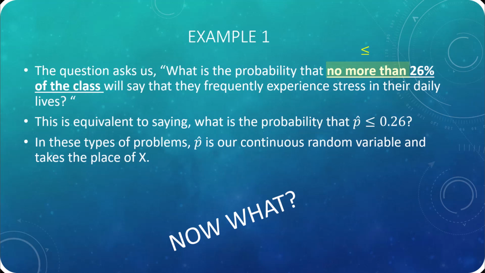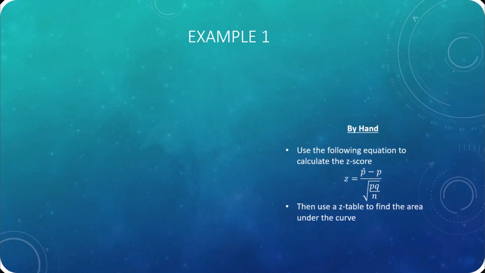So that's all fine and good, but now what? Now what do we do? Well, if you are in a course where you're doing manual calculations, you might just proceed to pop in all of your values into this equation right here. We know our sample proportion, we know our population proportion, we already calculated our standard deviation, so we could get a z-score here and then use the z-table to find the area under the curve. That's all well and good, but I want you to really think about what you're doing. And to me, if I have to think about what I'm doing, I want to visualize what this looks like. And honestly, in this particular example, I feel like using technology makes you think a little bit harder than using this formula.